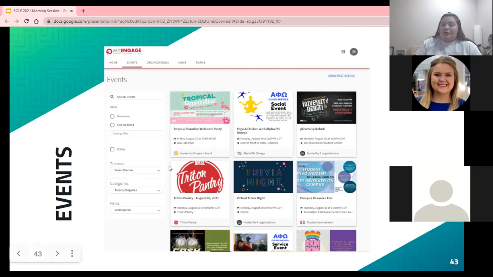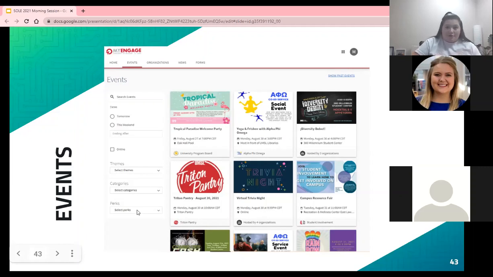There's also these themes. They give you options to pick an event that goes to a certain theme on campus, and when you're creating your events, you'll also have an option to assign those themes. You also can assign categories. So if you're having a commuter cash event that's open to anyone and you're planning on reporting your attendance for commuter cash, that's where you would select the category commuter cash. Or if you really love the commuter cash auction at the end of every semester and want to make sure you go to all the commuter cash events, you would choose commuter cash in the categories.